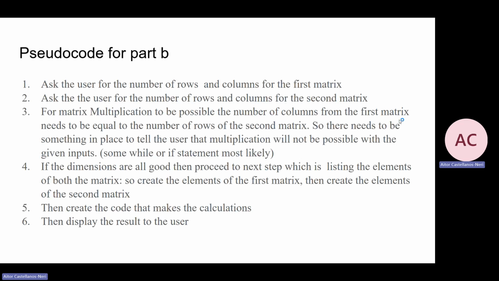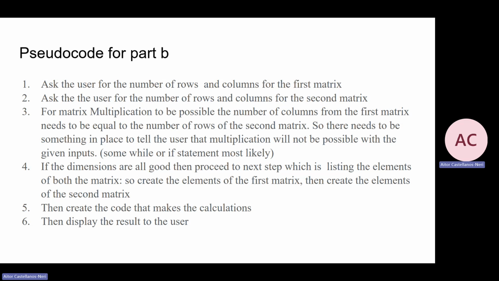So the deliverables: the first step is to make the pseudocode for part B, and this was user generated. Just going over the general instructions, my version of pseudocode for specifically matrix multiplication is written as a step-by-step type of guide, and it's much more legible. So it's like full sentences.